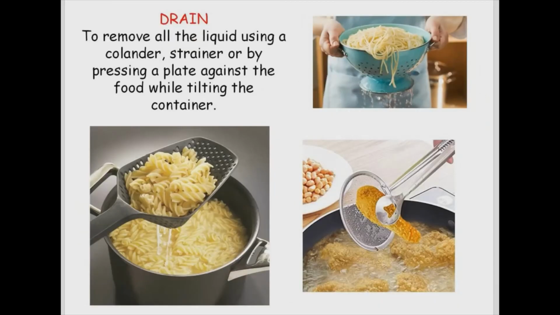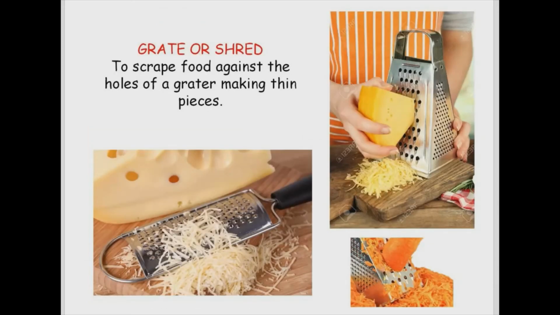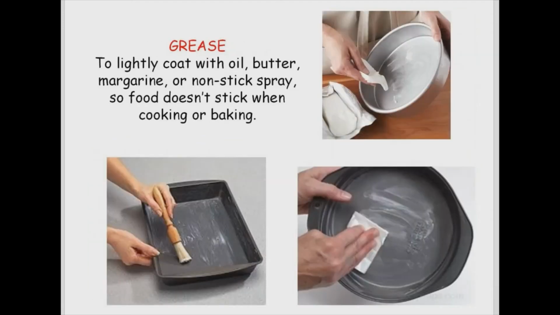Drain. Remove all the liquid using a colander, strainer, or by pressing a plate against the food while tilting the container. Grate or shred. To scrape food against the holes of a grater, making thin pieces. Grease. To lightly coat with oil, butter, margarine, or non-stick spray so food doesn't stick when cooking or baking.